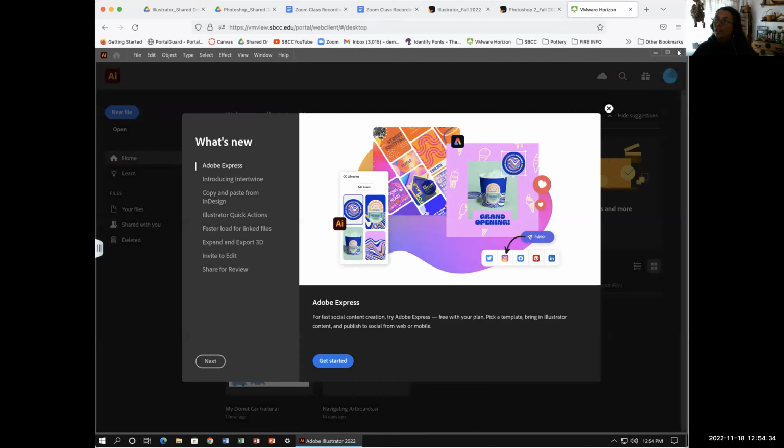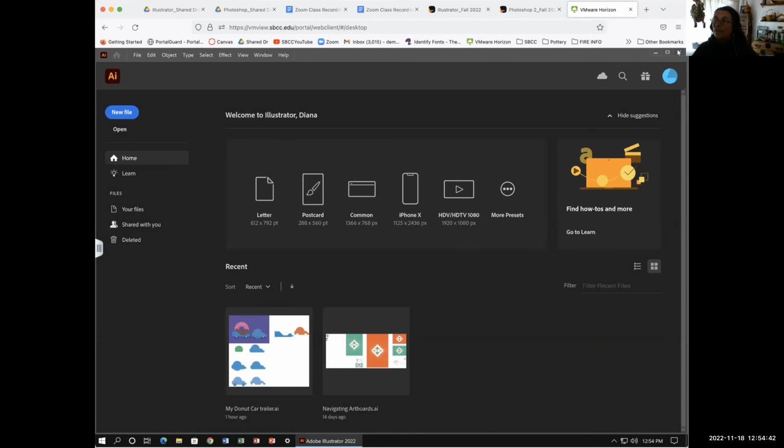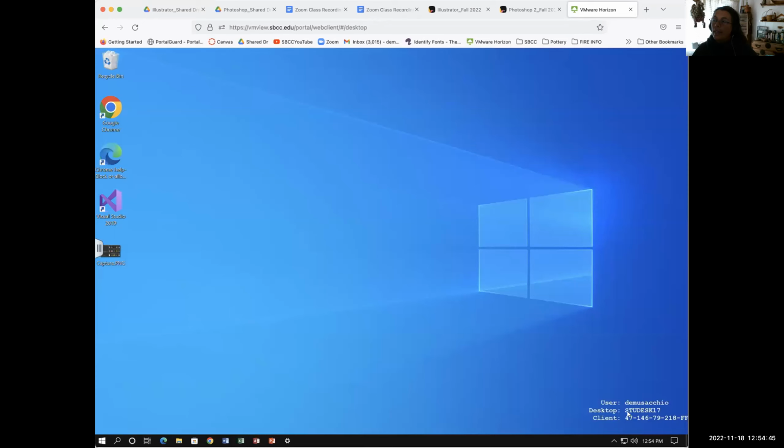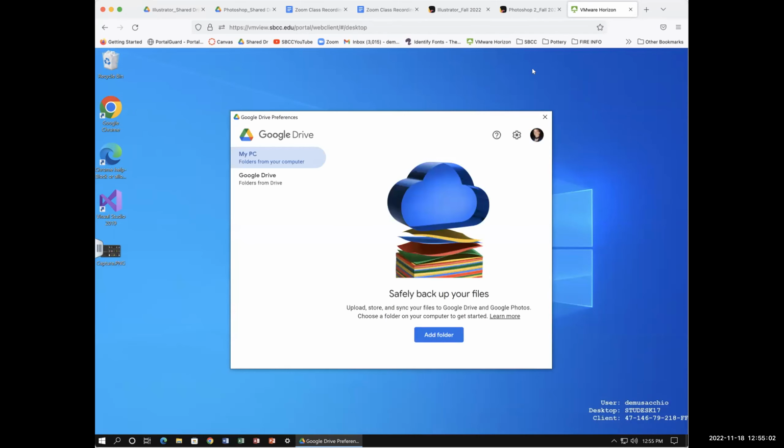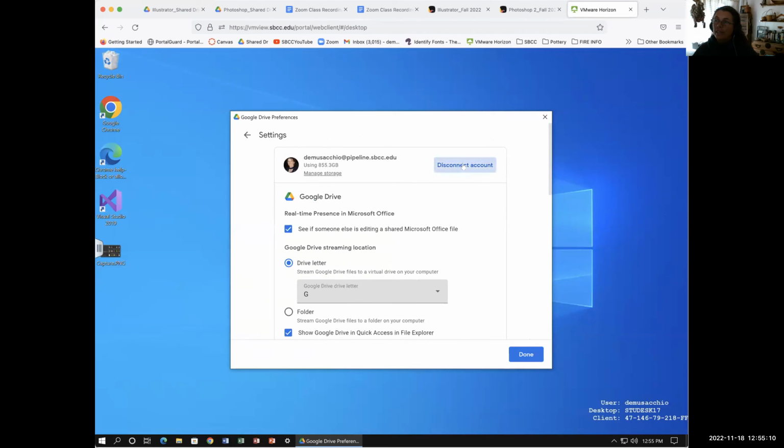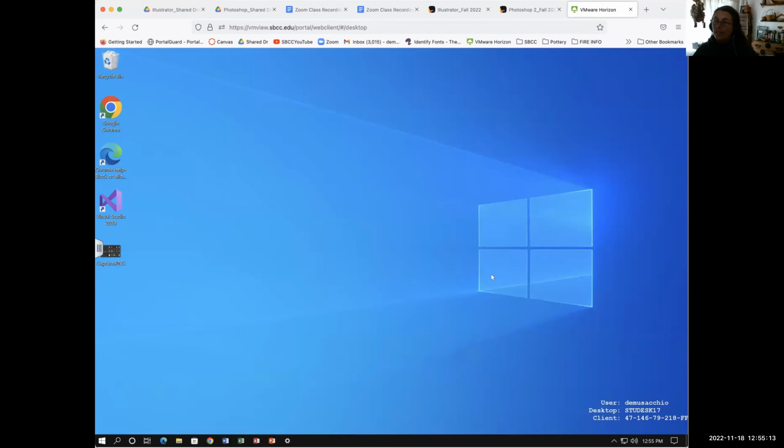Close. I'll let you tell me that you're there if you're saving the other ones too. Okay, so then I close Illustrator. Did you save all those different files that we made? And then go to this little arrow here at the bottom, open up and open the Google Drive icon. Go to settings and then go to this little guy and say preferences. Oh, preferences. Okay. Last time I did quit. Yeah, exactly. And it's a problem. So preferences, and then back to the same little thing again, and then say disconnect account. Are you sure? Yep, disconnect.